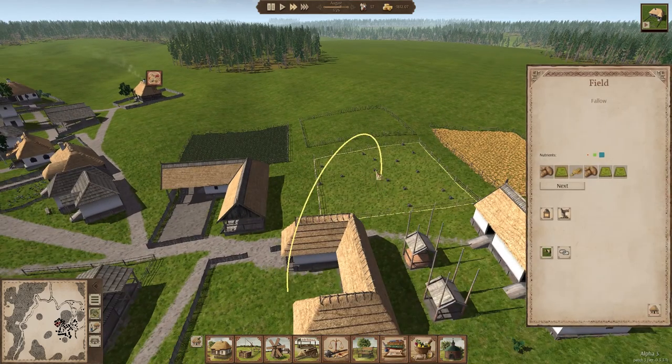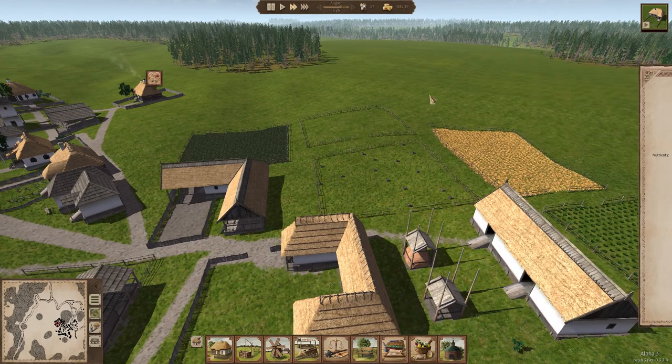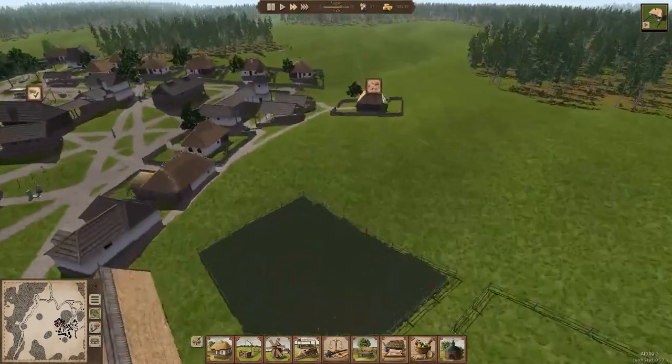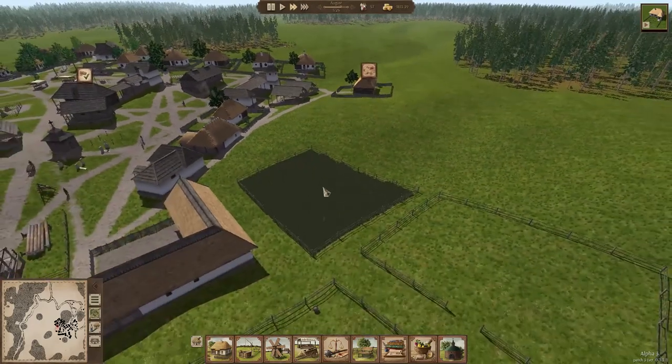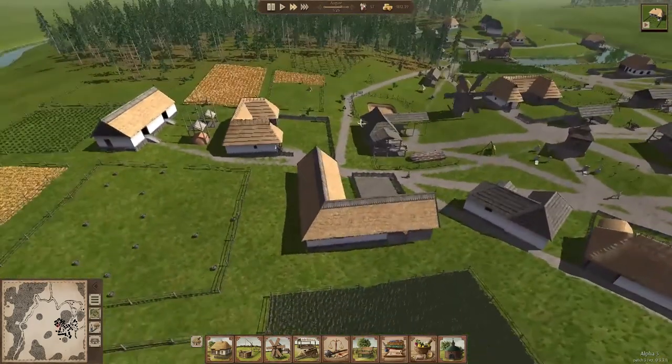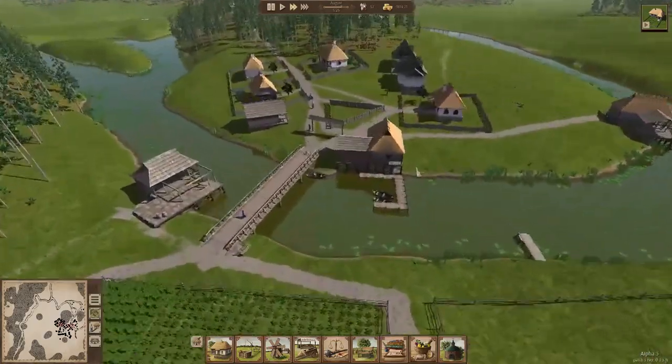What was I growing in there at that point? I think, well, potatoes. Potatoes exhausted in one season? Weird. Food variety. Go find my cow, then you can have some milk. What's growing here? It's all black. Oh, it's buckwheat. Okay. Yeah, all the crops are coming in.